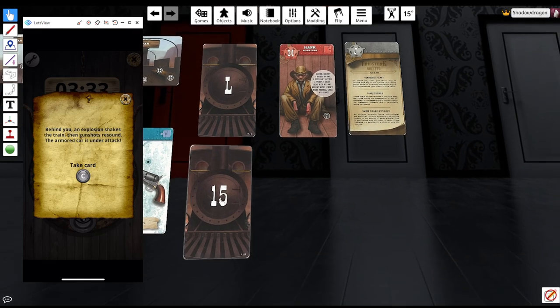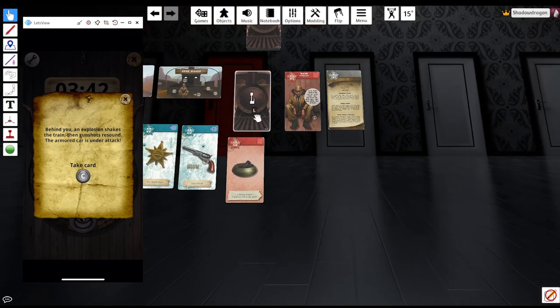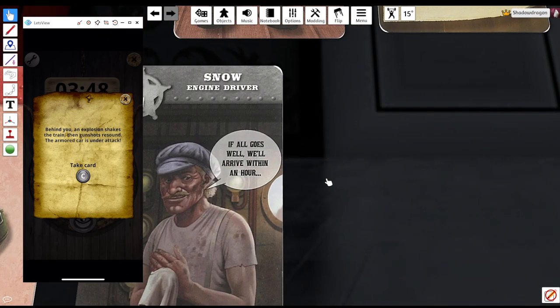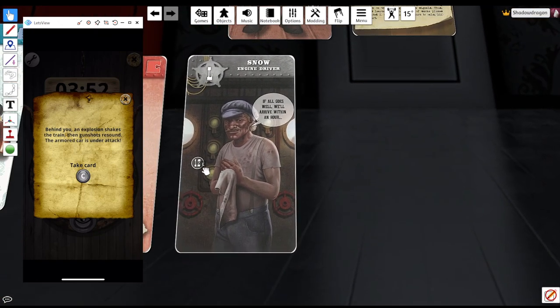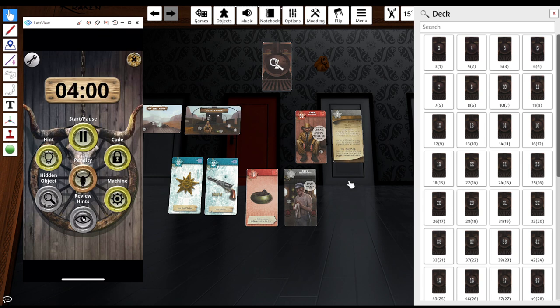So 15 is Fireless Brazier. Nights are cold in the desert. And then L is this guy. Snow, the engine driver. If all goes well, we'll arrive within an hour. Okay, let me just grab 12 real quick for this guy. And then I'll grab the ones for this one. Oh, and I can clear that. 12.